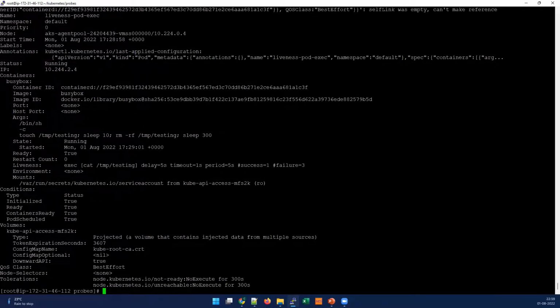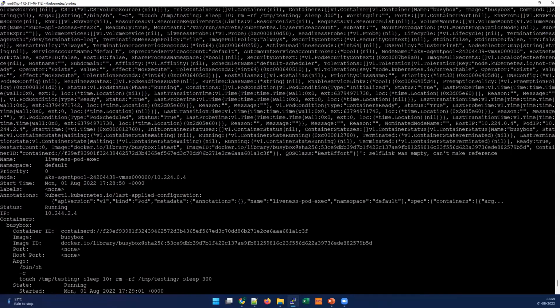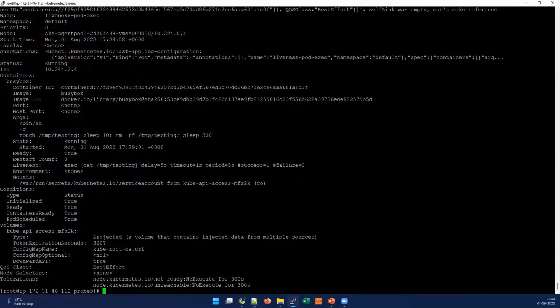So it's telling us the application command, it's delaying for 5 seconds, with timeout and period, and there is our command, right? So this is the liveness probe, with delay and period, and it will keep checking. There is 1 success and 3 failures already occurred.